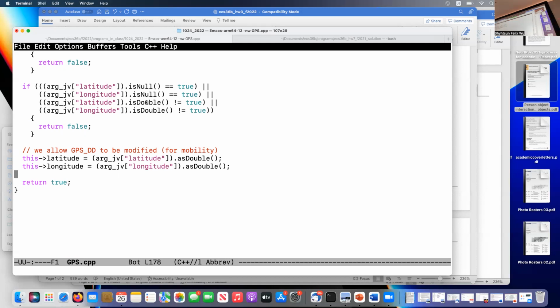That's why I first check if either one of these is null or they are not double. If either of these situations is true, then I'm going to return false. I'm not going to try this part, because if those things are not done, then this part is going to be dangerous to do.